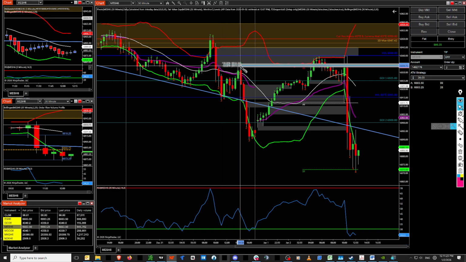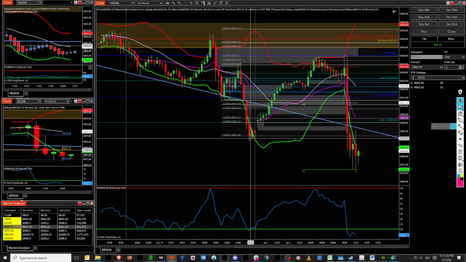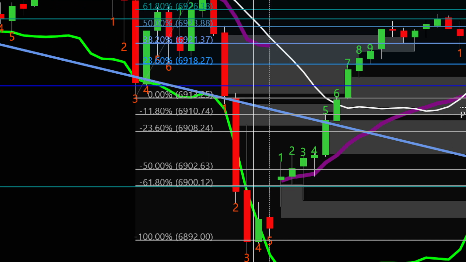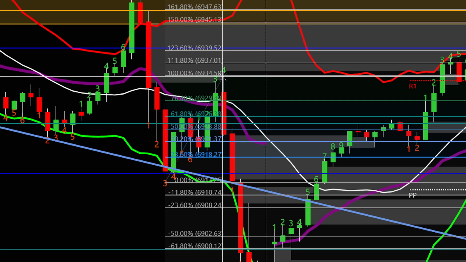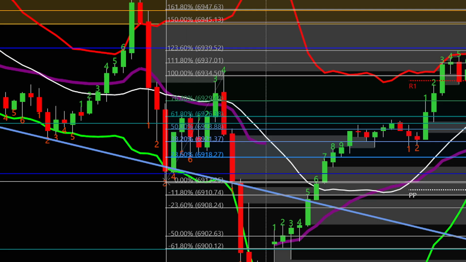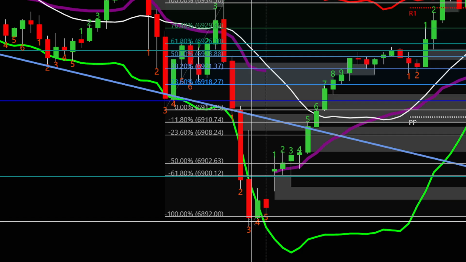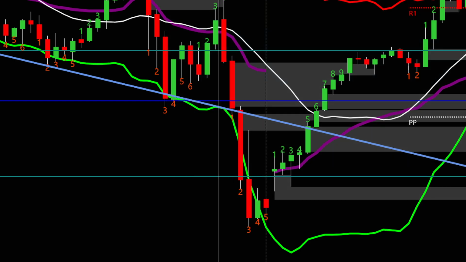I'm going to go from this candle here to this candle here. Not quite so much zoom. We went from here to here. Measured move right there. Full measured move. Now, why do I pick these points for the measured move? Let's take a look at that.